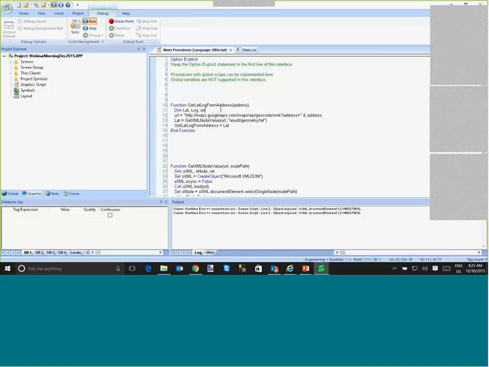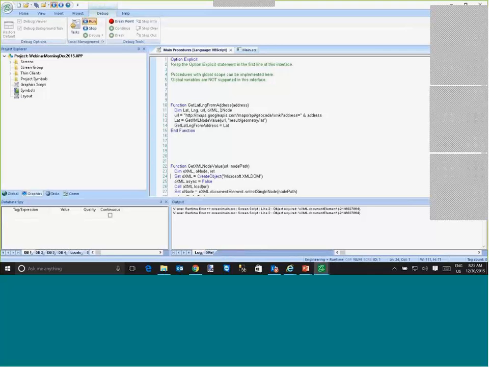Let's create the object OXML here then. OXML and ONode. And set the URL to the correct address.